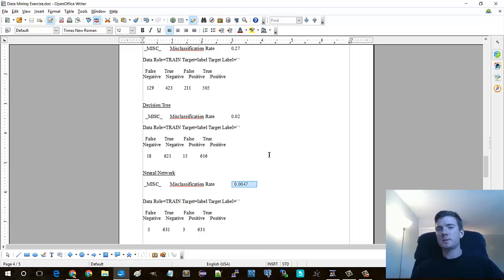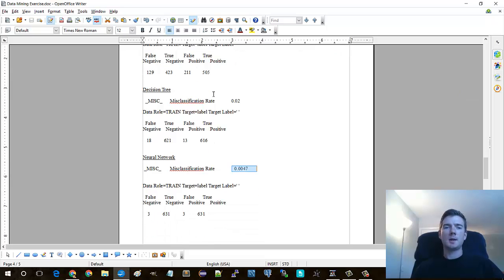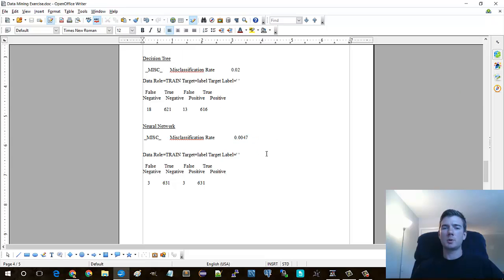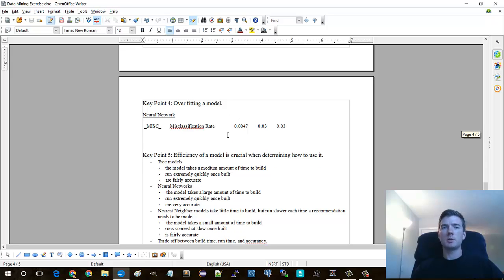Now this is a little bit misleading because I'm just showing this for the training data set and just this one run. That brings me to the next key point, which is overfitting a model. This is very common in neural networks.